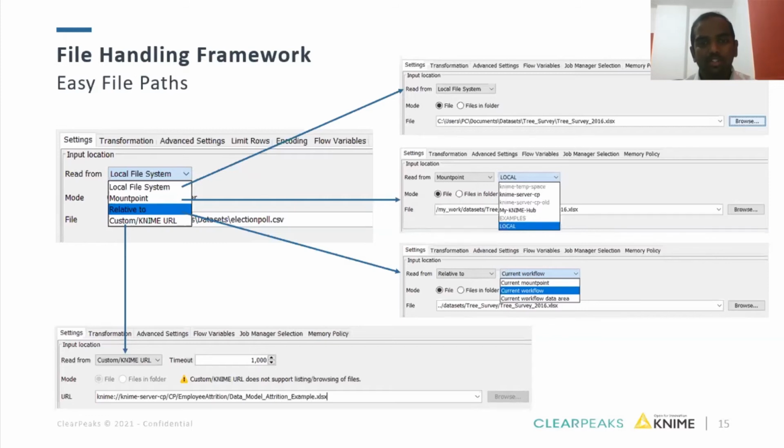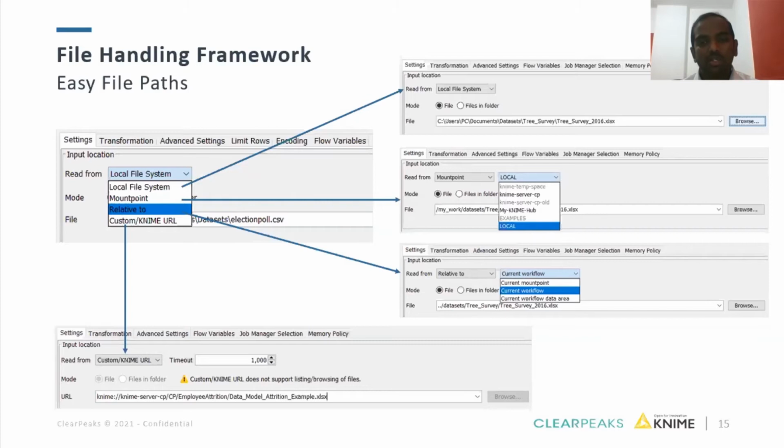And the third one, the option of relative to, is the most widely used in workflow builds. Now you have 3 ready-made options: current mount point, current workflow, and current workflow data area. Usually we use the current workflow and current workflow data area to store any temporary or metadata related files.